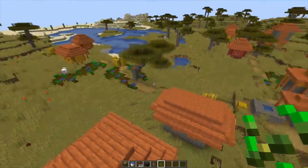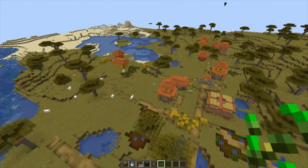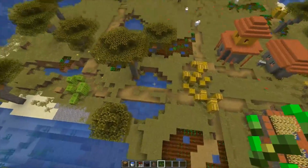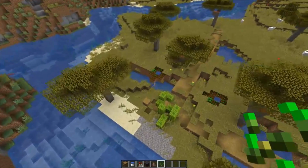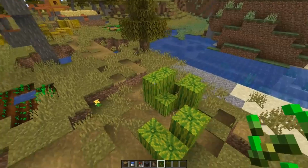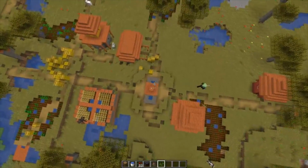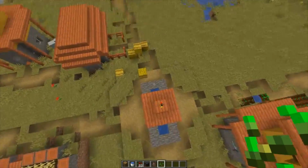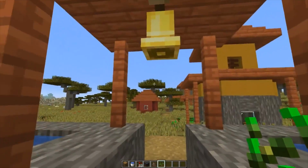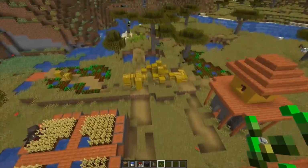You can also see these villages spread out far now with the new generation, as you know, these jigsaw blocks are used and everything is stitched together like that. It looks like they're less dense. I don't think there's necessarily much more houses. I just think they generate more like on... Let's imagine this here is where it starts, and then it goes out on both streets, and this is where it generates stuff. And before that, it was usually always like this one big cluster in the middle of village generation, and that's it. Yeah, it always starts with the meeting points. The meeting points you can always recognize with the bells, and then from there on they build the villages out.